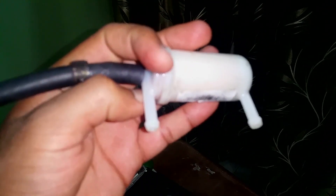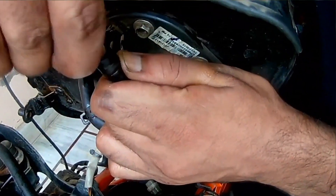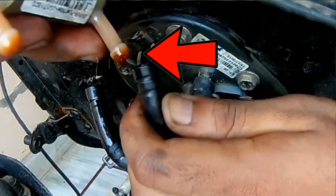This right here is the fuel filter — the new one is now mounted. Let me show you: while taking off the old fuel filter you can see there was a lot of rusty liquid coming off from the other end, and that's when it occurred to me there's a lot of rust formed up inside the fuel tank.